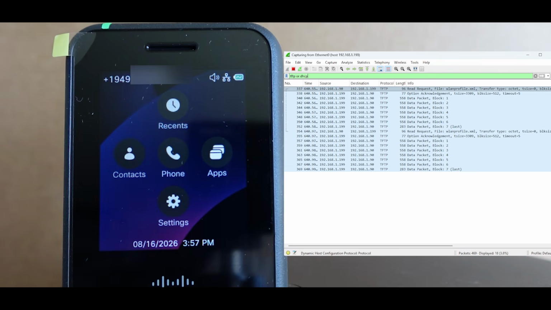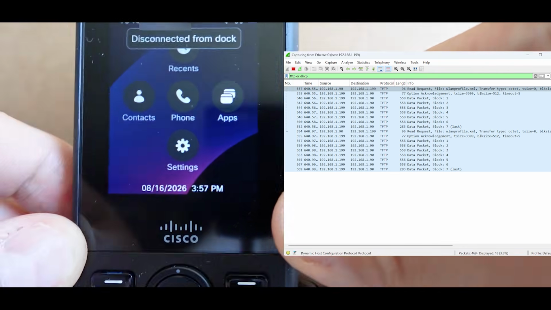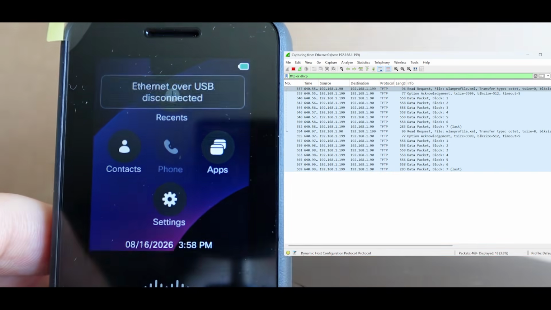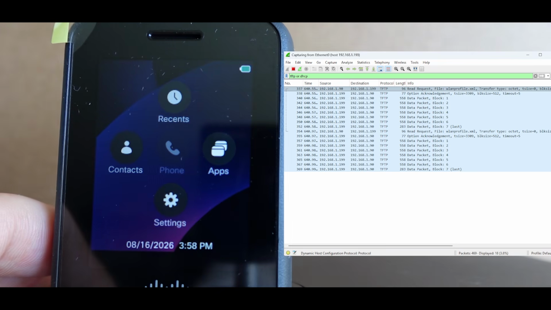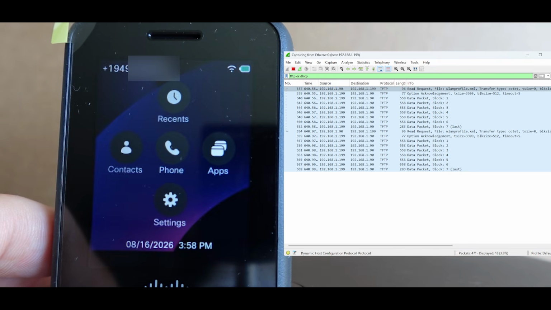Okay, I'm going to go ahead and now remove it from the charger, and we'll do a test with the phone connected to the Wi-Fi network. If we look at the top right corner, we should see a signal strength icon show up when it's doing the WLAN connection in a few moments. Okay, there's the signal strength indicator icon showing it's doing the Wi-Fi connection, and then we'll do another test call to validate it works all over Wi-Fi.